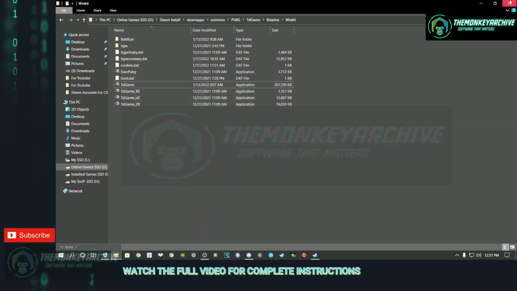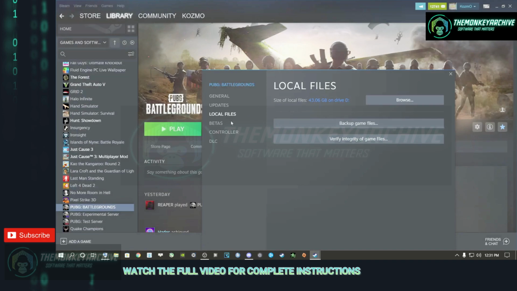Once you're done with that, you're going to go out of this and go back over here. Now what you're going to need to do is, your game might have corrupt files. You're going to click on verify integrity of game files, and it's going to scan your game files for corrupt files. I don't know why, but it's weird how PUBG is corrupting itself while you're busy playing the game. So that is a thing right now. I don't know how it's even possible for PUBG to do that, but you might have corrupt files inside your game.